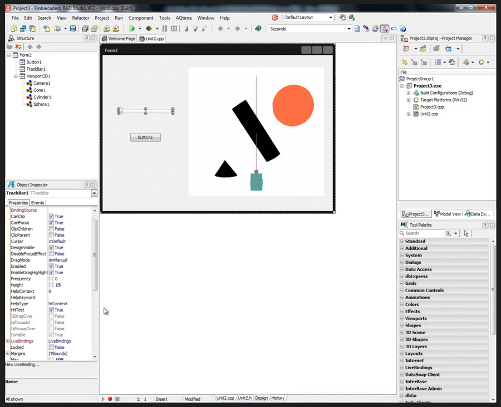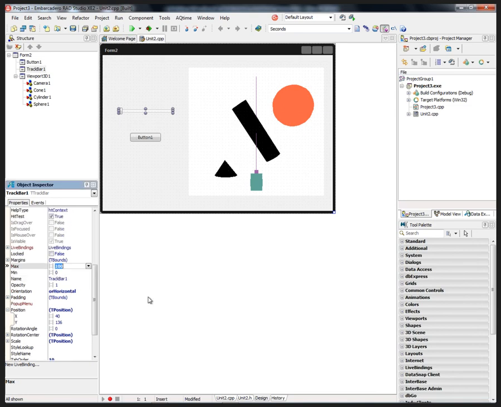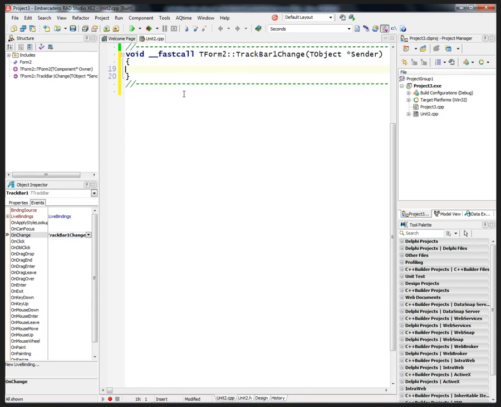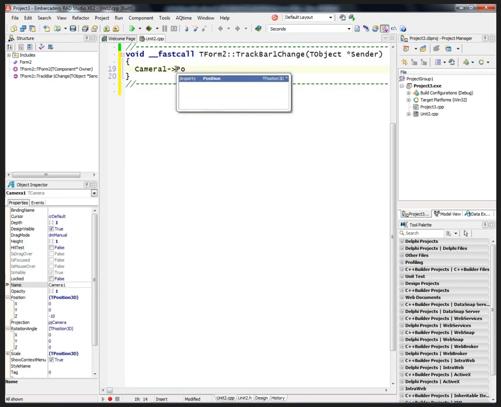Then we can use the track bar and set its min and max values: let's make the max 30, and the minimum 0. And then on change, we can set the camera's position Z value equal to the track bar value, and let's set it to minus of that.